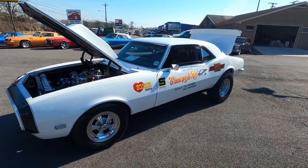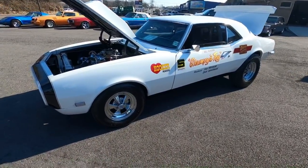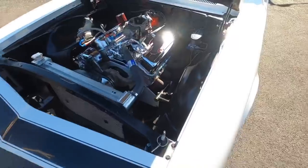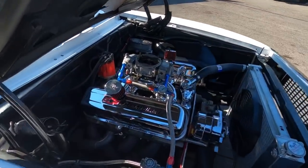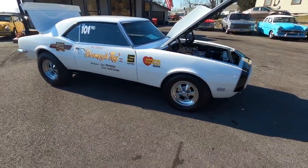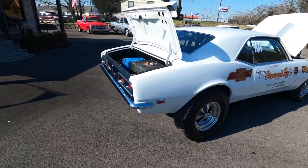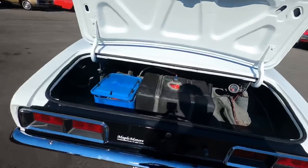Okay, guys, getting ready to walk around this 1968 Camaro. This thing is super fast. It's got a 502 under the hood, no power steering, wood brakes. Got an aluminum radiator, electric fan, lots of chrome. And she is very loud. What I'm gonna do is walk around, point out chips, scratches, flaws, anything I could find, so you know everything about the body and interior of this car. We'll get her started up, listen to the motor, and call it a video here. So let's go ahead and get started.